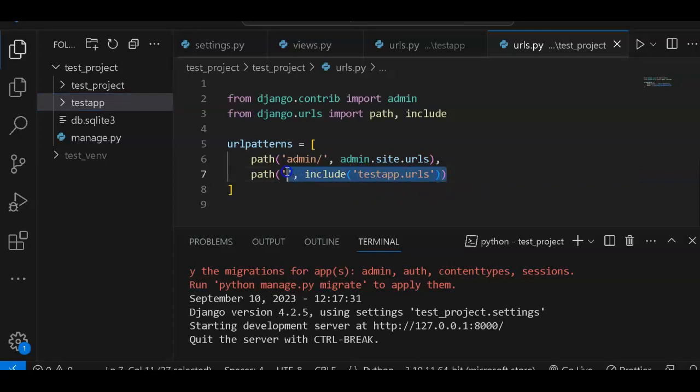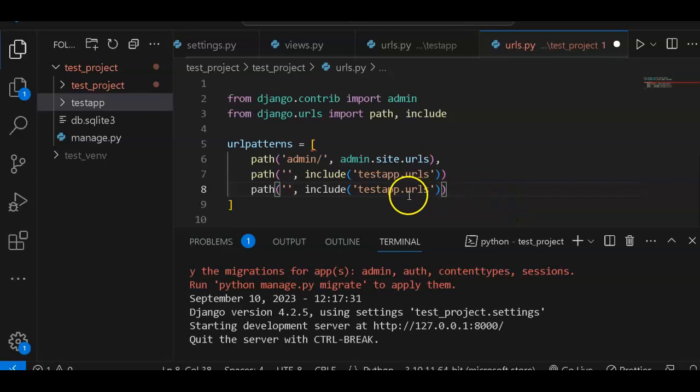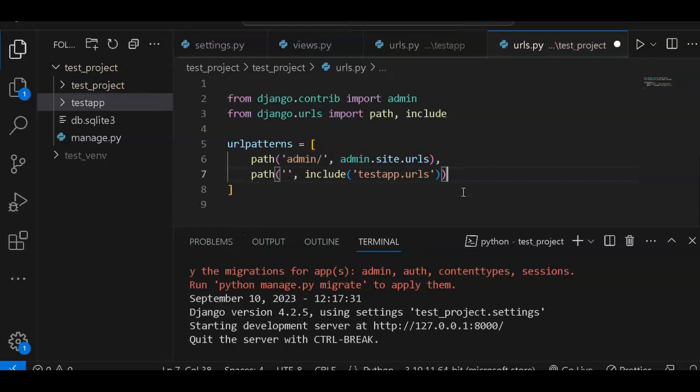If I create another app called API, I can then say API slash. So what I'm telling my project is that every URL containing this API app must be routed this way. This is where I'm setting the route, but now I can clean this up, because I've not set up that app. If I run the server like that, it's going to give me an error. So I can just click save with the one I have so far.